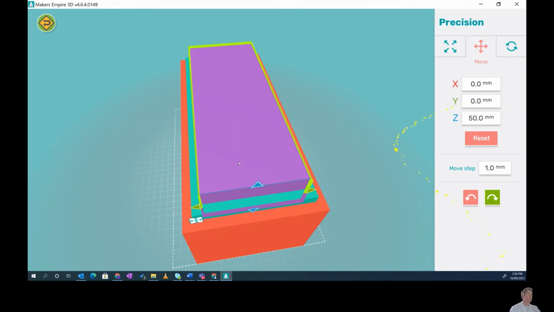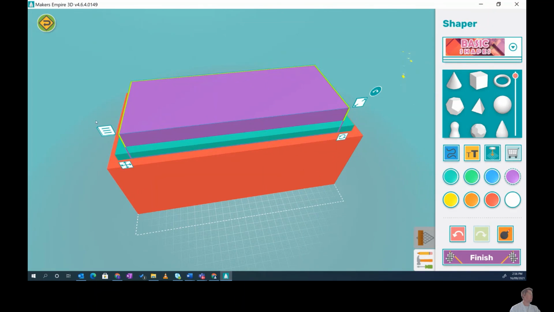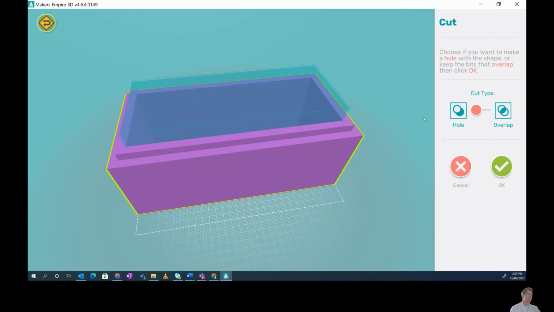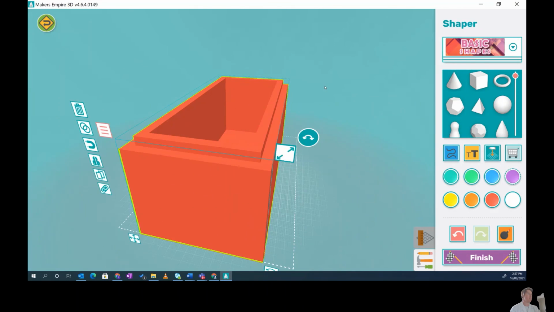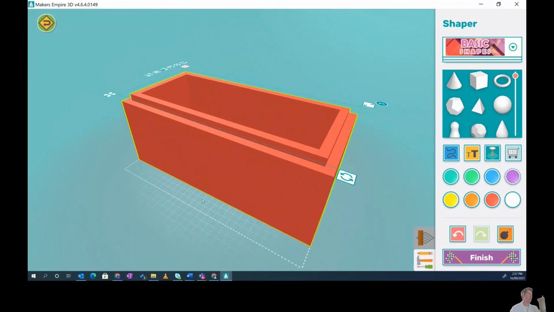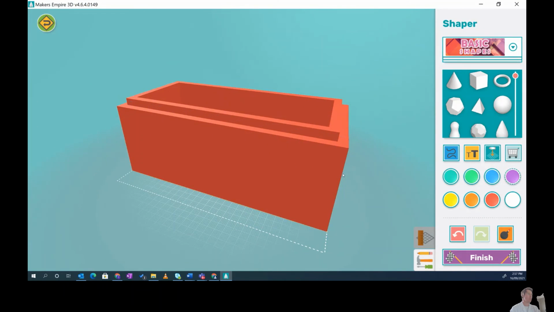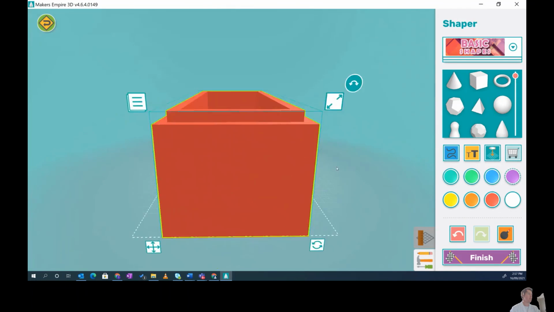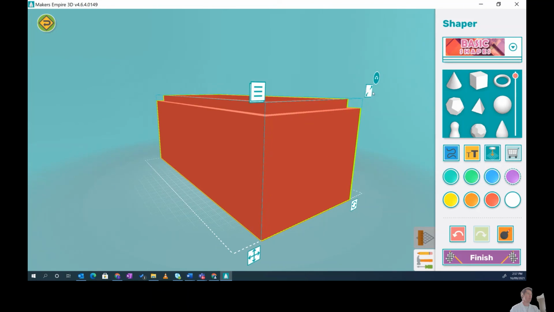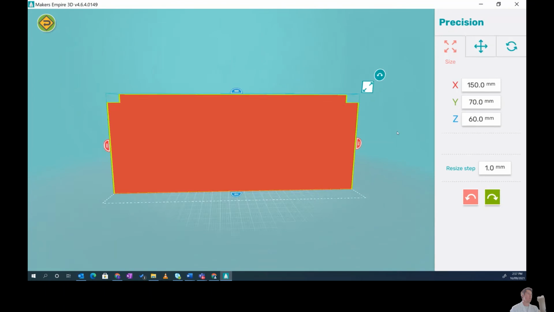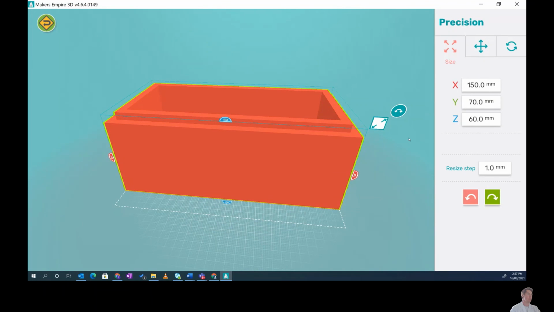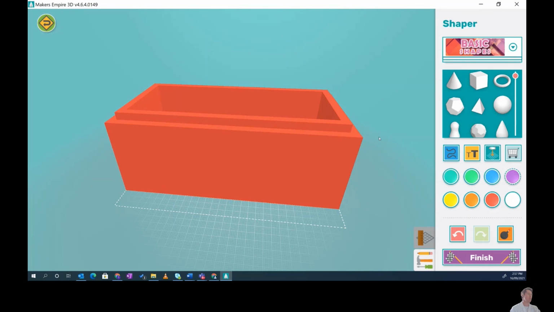And so I click back, click my menu, click our circles, it's a hole and it's cut out. And you can see I've built the same boxes we did before, and you'll notice this has now been merged together as one complete shape. And we can go in and check our dimensions. 60 millimeters high, 70 millimeters wide, and 150 millimeters long. And that's it. You have finished making your box.